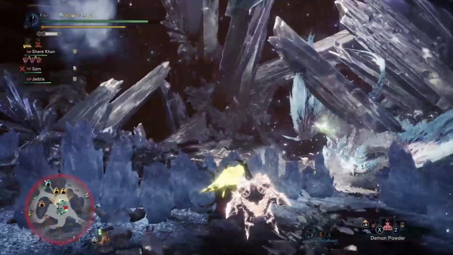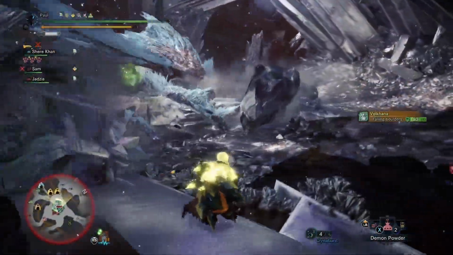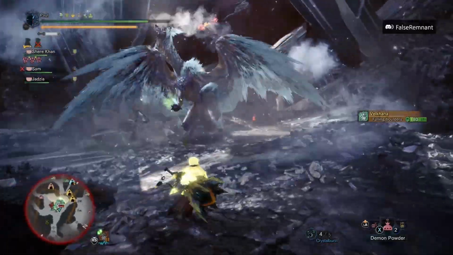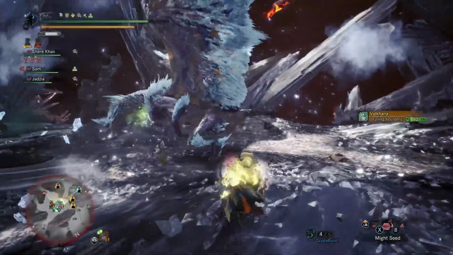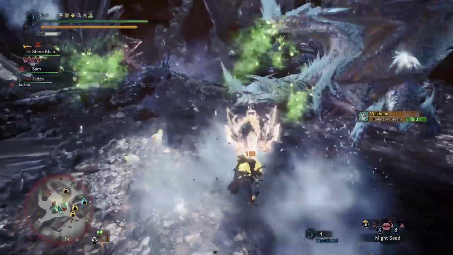Last but not least, remember to hit those crystals at the top of the very first area, drop them on them. That is an extra 8,000 damage that really helps decrease the time, and you'll need it for this hunt.